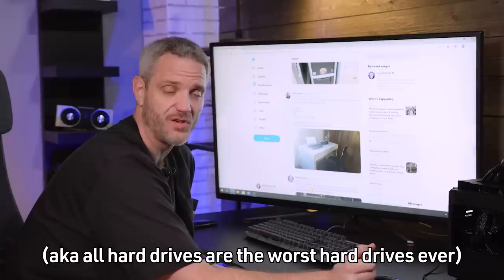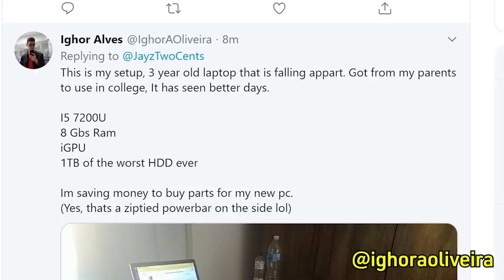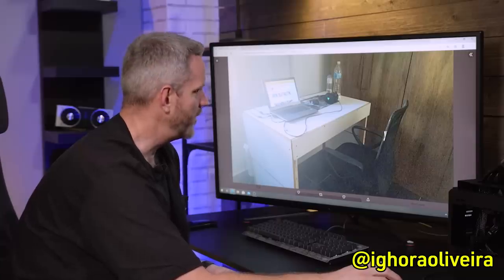You wanna make your laptop faster? Throw in a cheap SSD and watch it literally come to life. I'm saving money to buy parts for a new PC. Yes, that's a zip-tied power bar on the side. Oh, right here. I'm gonna give him the same advice my wife gives my kids. Finish one bottle before you open another one.